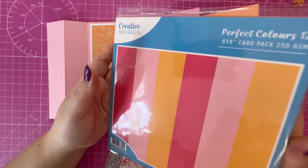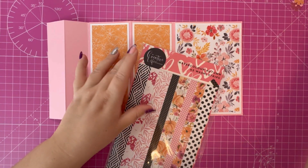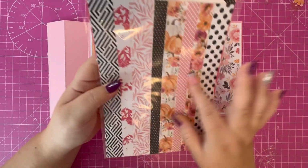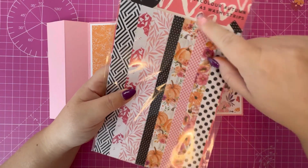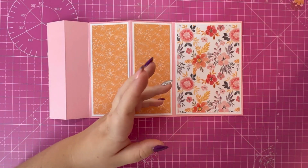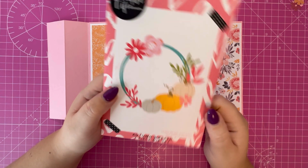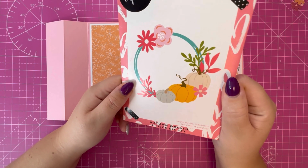We've then got the 8 by 8 perfect colours from Creative Craft Products. Then the Watercolour Autumn A5 washi strips. Some lovely designs on there. So I've picked out this pumpkin design, and that will be included on the next panel. And then for some embellishments, I've just used the smaller flower from the Autumn Wreath 7-piece die set.